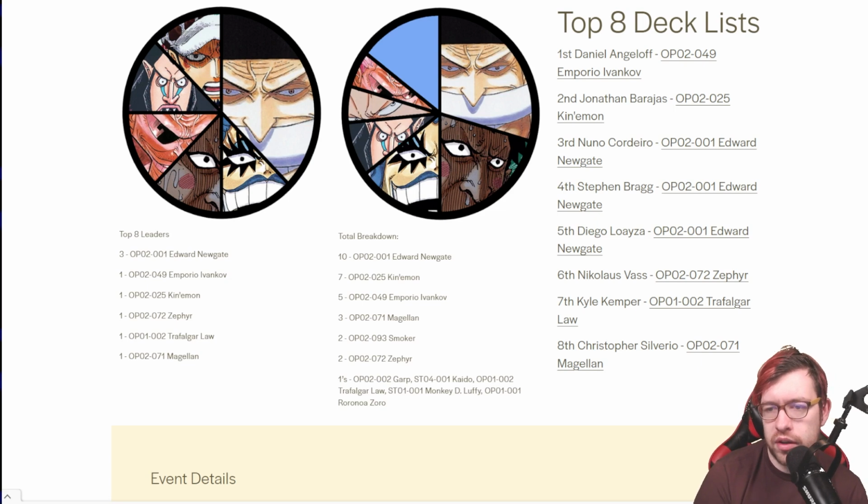And then the total breakdown, we had 10 Newgates, which is actually a little bit less than we've normally been seeing, though 10 is still quite a bit. 7 Kinemon, 5 Emporios, 3 Magellans, 2 Smokers, 2 Zephyrs, and then a lot of 1-ofs as well. But really, it's still kind of diverse, even though I still like set 1 format a little bit more than where set 2 format is going. But looking at this top 8, we did get a good amount of variety, which is really cool, and it's really neat to see all these other decks.